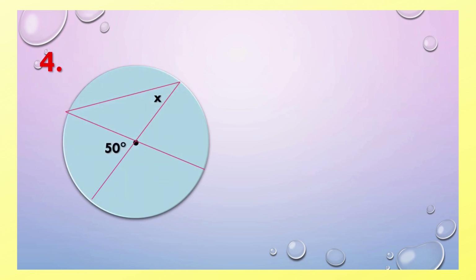Okay, number 4. Find the measure of angle X. So, kagaya sa number 3 kanina, iisa pa rin ang kanilang intercepted arc. Iisa lang ang intercepted arc ni inscribed at ni central angle. Okay, so since it is 50 degrees, divide by 2 ka lang dyan. So, that is 25 degrees. The measure of angle X. So, the measure of our intercepted arc dito ay 50 degrees. So, divide by 2 ka lang. Makukuha mo ang 25 degrees.